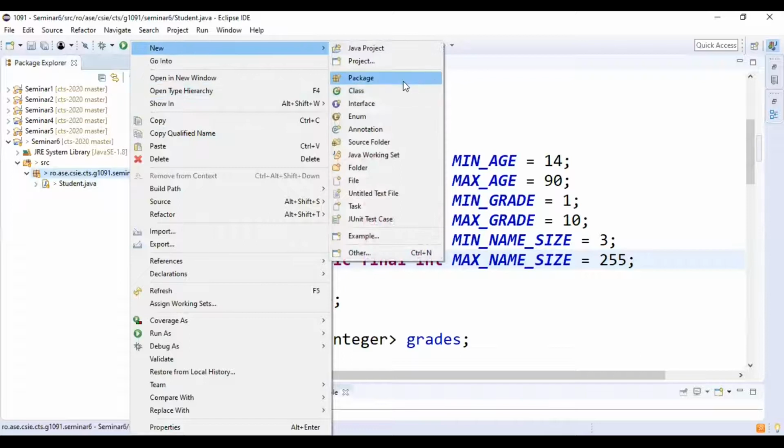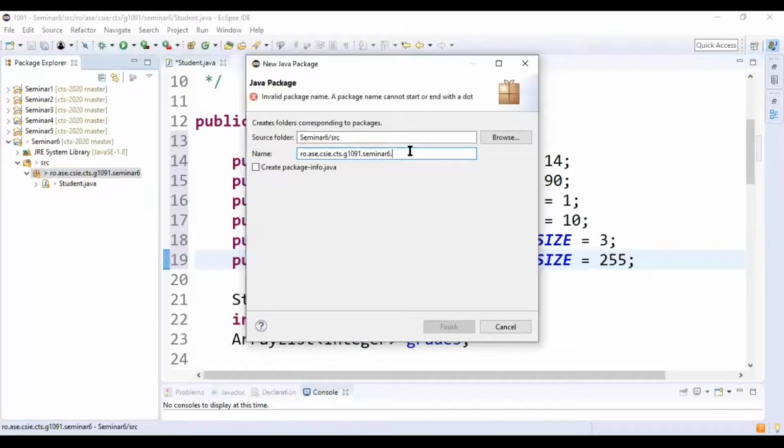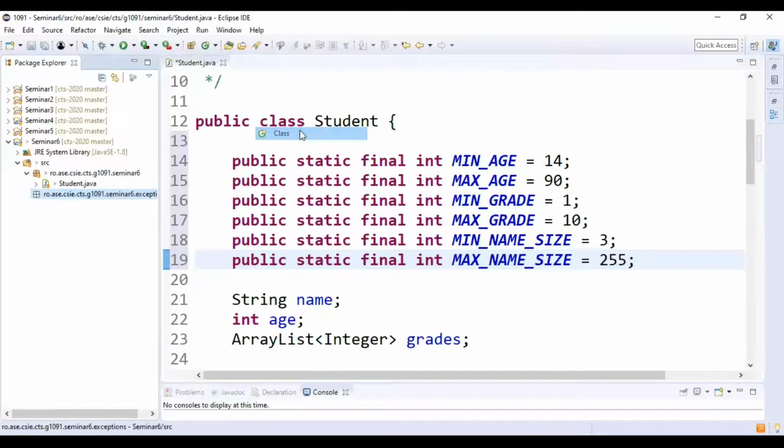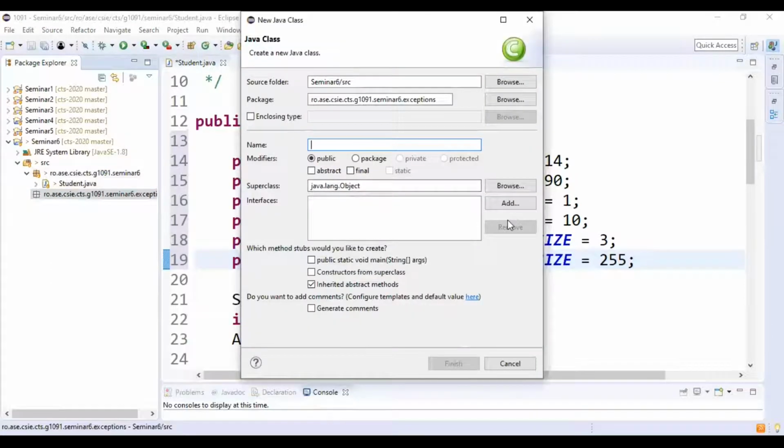Okay, let's define a package for that. Exceptions. So in here we will define all our exceptions. It's very cheap to define your own exceptions. You need only 1 minute. There are more advantages if you are using custom specific exceptions rather than using a single generic exception.